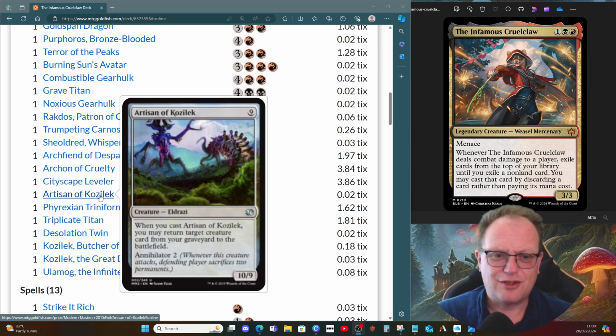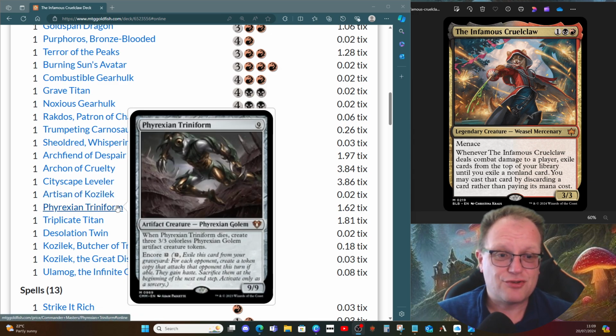Bit like Artisan of Kozilek has Annihilator 2, and he gets to bring a card from your graveyard back to the battlefield. Phyrexian Triniform will give people a nightmare when it comes in and then gets killed off because it leaves behind 3 little copies of itself, and then you can encore it if you want to.